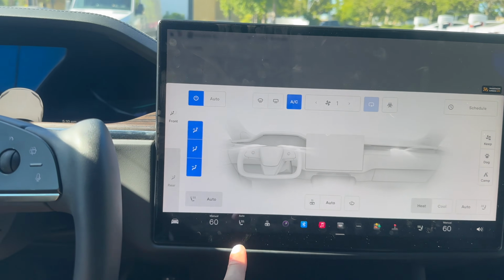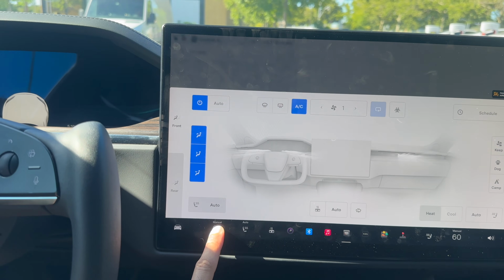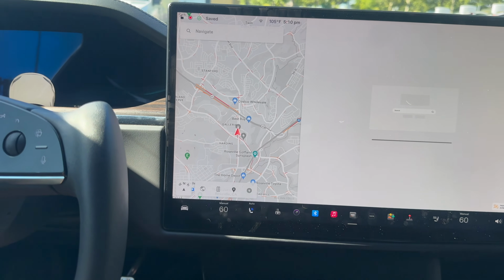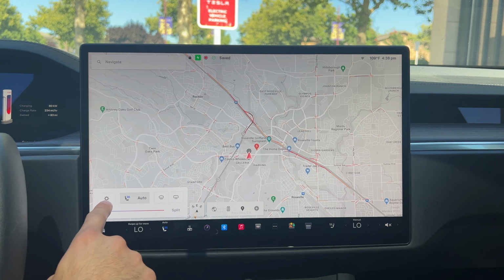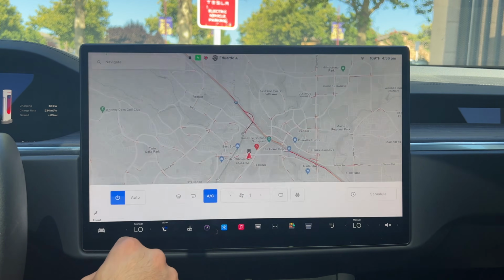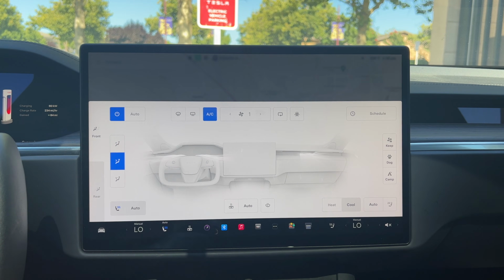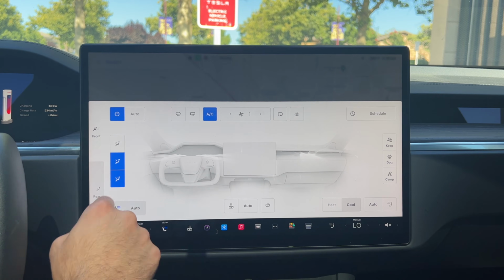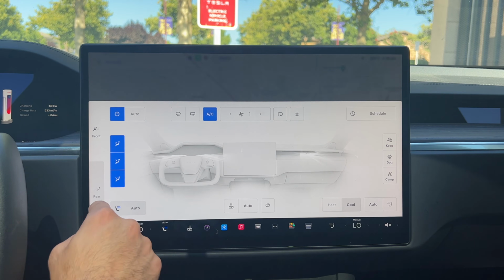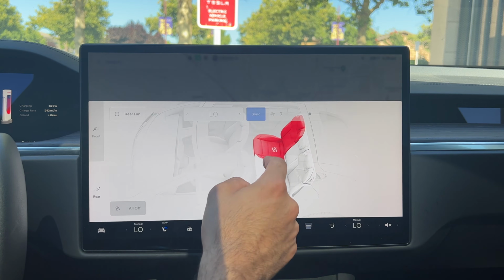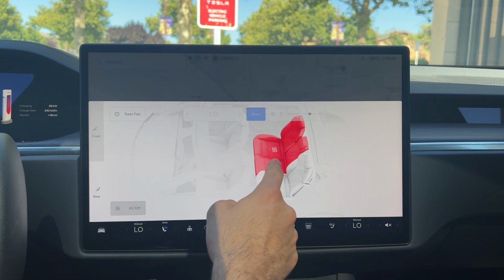Oh, and a thing I almost forgot to mention is if you long hold right here, it will actually turn off your AC and turn it back on. Then as for this gear icon, it's just this menu. It's just two options to bring it up. You can either tap on it to bring it up this way as well. Of course, you can turn off which position of events you want on or off, or all three if you like. And then this rear section allows you to actually control the rear passenger as well. If you want to turn on their heated seats, you can totally do so.